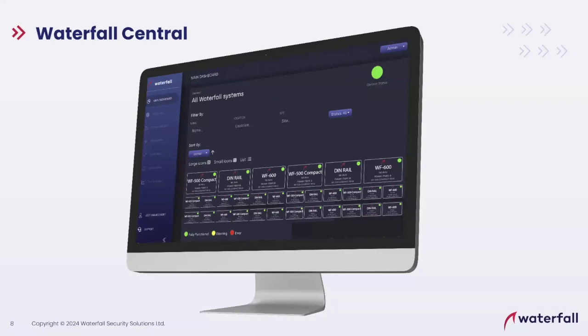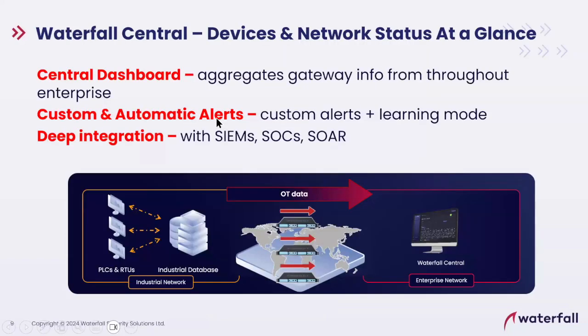9 times out of 10, we have a network operations center, we have a security operations center, and we want to see as much as we can on one pane of glass. So Waterfall Central is a central way to visualize what's happening in all of our unidirectional gateways. One pane of glass, a central dashboard, aggregates data. What's it aggregate? It aggregates data about performance, how much data is going through, about which connectors are turned on and turned off, about alarms, if any alarms are coming through saying, hey, I lost contact with the enterprise historian, someone should probably look at that.